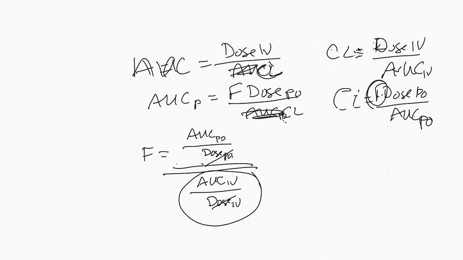Sometimes if we're giving double the oral dose that we give IV, I just right away take the area under the curve and divide it by 2 to account for it. I do it in my head kind of, instead of putting it in the equation, but you can't go wrong using the equation. It's good if you understand what you're doing. And that's given to you.